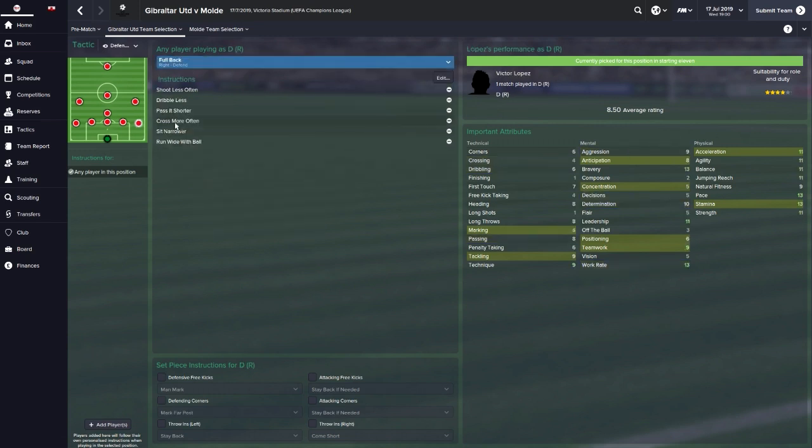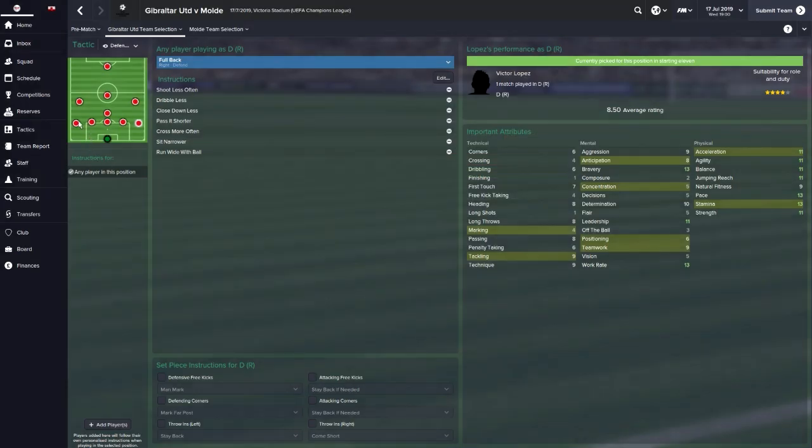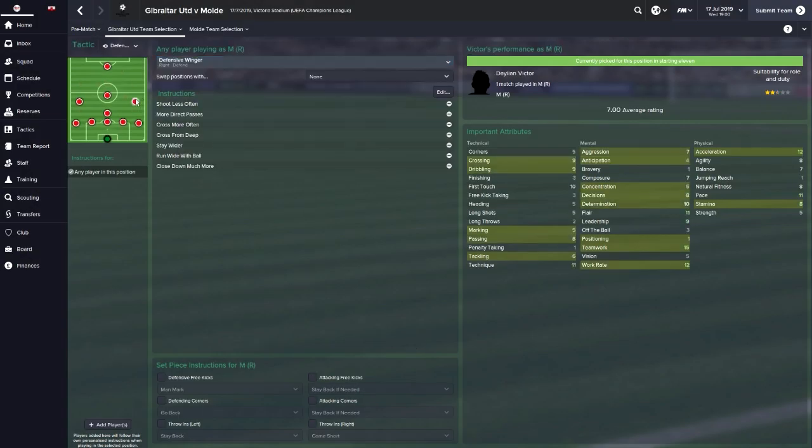With the fullback being told to close down less, actually no, he's been told to cross, wait, did I kind of do that? He needs to be closing down less, sorry. With the fullback being told to close down less, I should just add that on both of you. We need someone to be closing down, so for that it's going to be our wingers, our defensive wingers. They're going to be the guys closing down and chasing the ball.